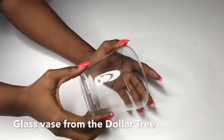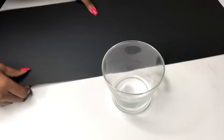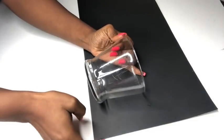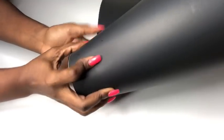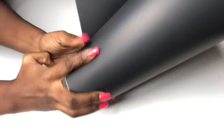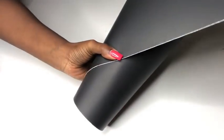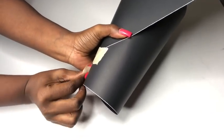I'm starting off with this vase that I got from the Dollar Tree. I'm also gonna be using a cutout poster board to wrap around the vase. I'm using this method because a friend of mine wanted to make a vase with just a board but was finding it a little bit difficult to find the measurements. So this is easy — just put a vase inside the poster board, wrap it all around, then remove the vase and seal off the edges with tape.